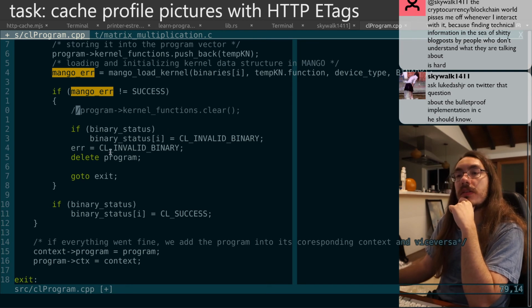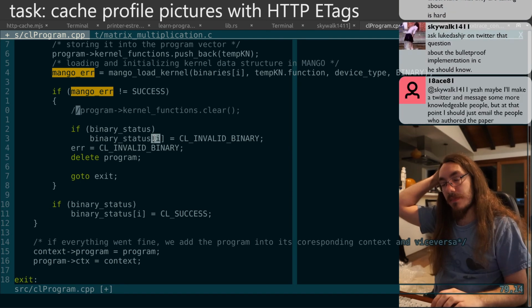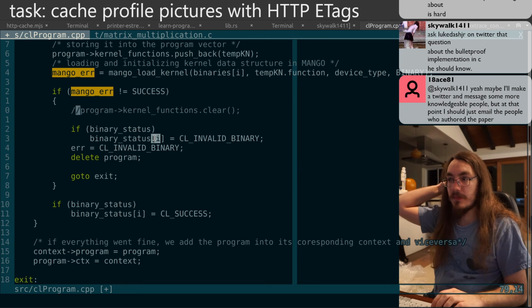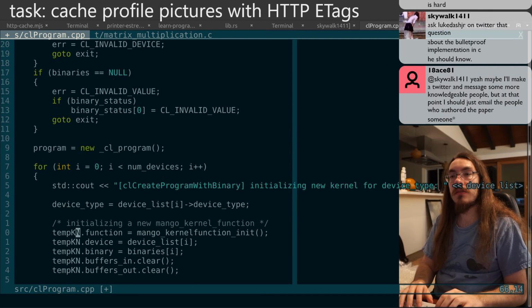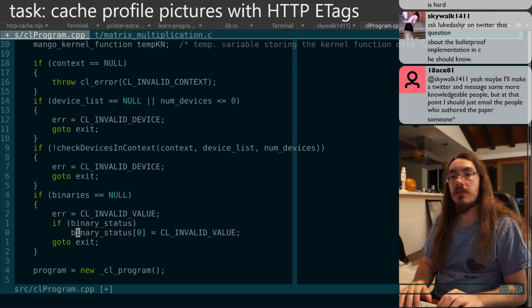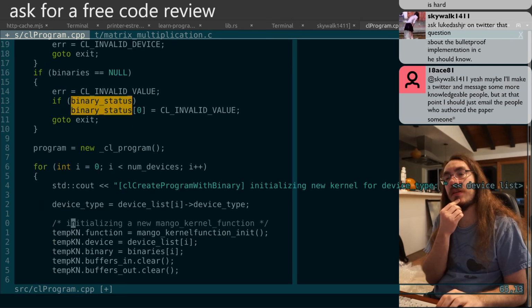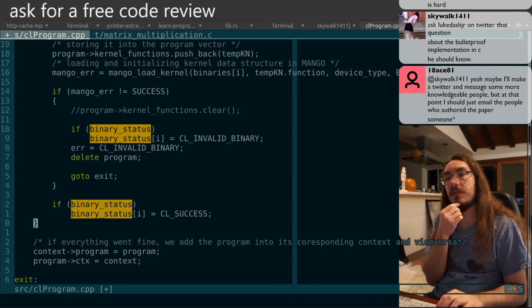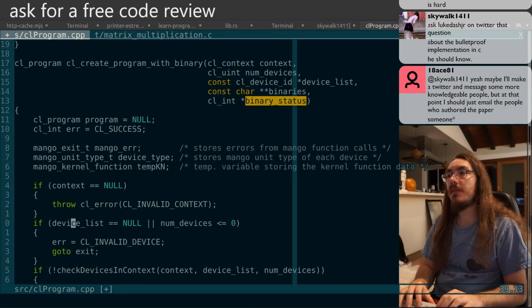And okay, there's an issue here where you're setting binary status of I, but you're leaving the rest of the binary statuses uninitialized. Let's see. How big is that array supposed to be? Is it supposed to be num devices?